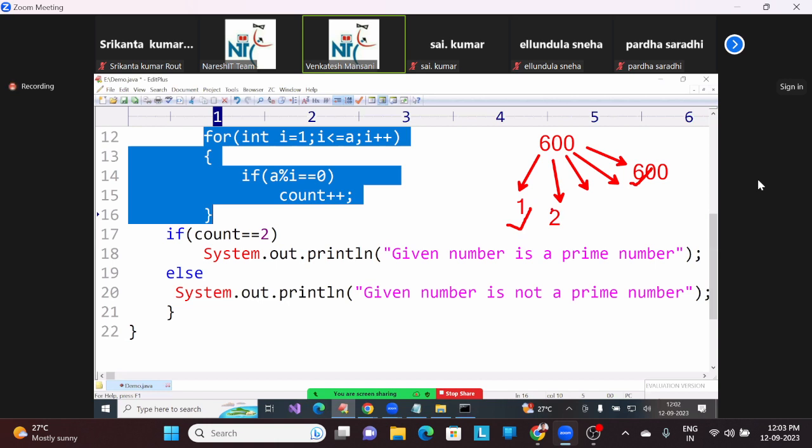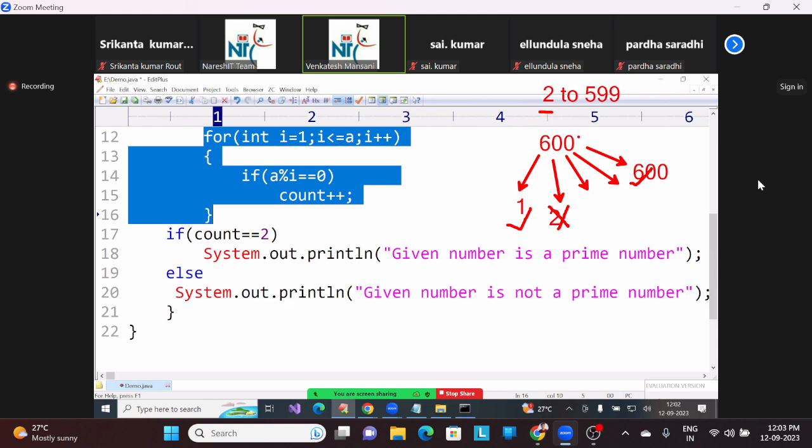Here it is decided, no? Then what you can do: whenever it is prime, no factor is there between 2 and 599. If the number is 600, and between 2 and 599 any factor is there, then you can stop. You can display it is not a prime. It is better, no? Otherwise, how many times iterated? 600. If you write that program from 2 to 599, with 2 only, it is a factor. Then it is not a prime. With 1 iteration only you stop.